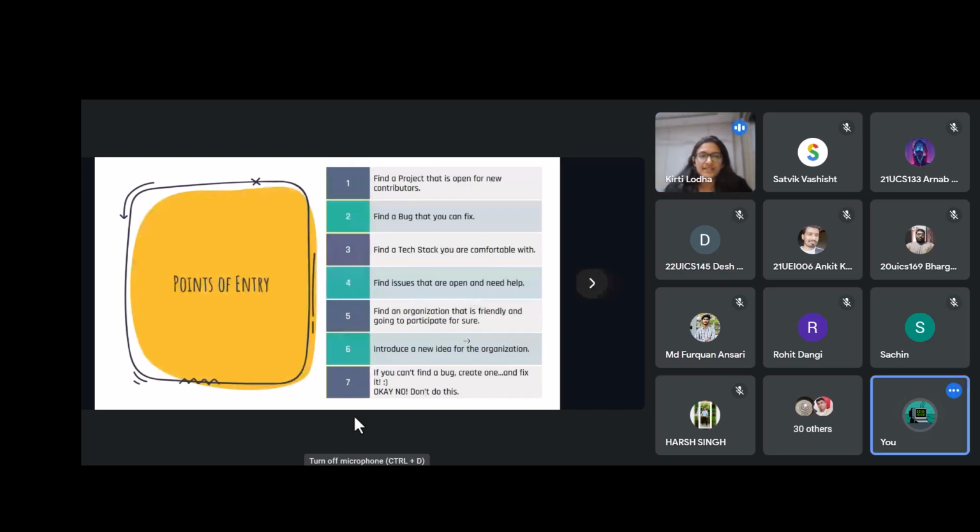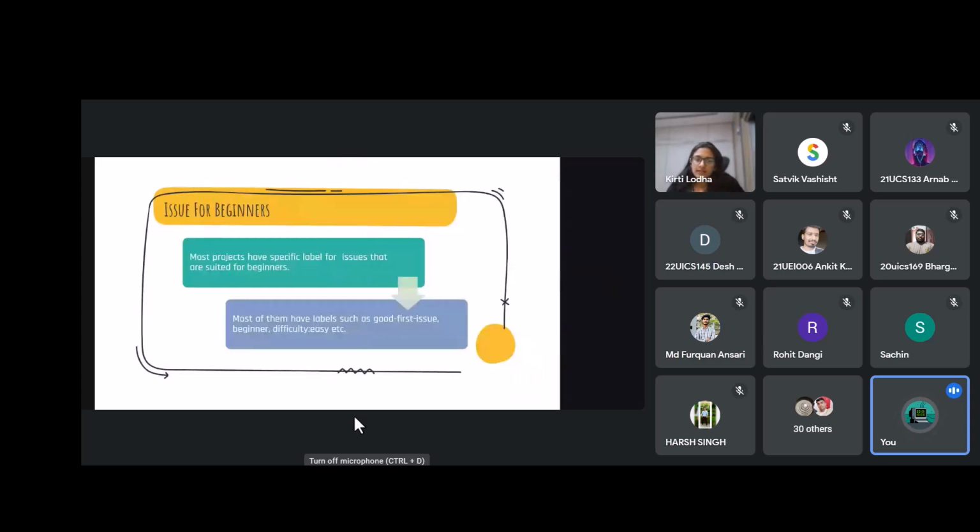Okay, so go ahead. Whenever we see an issue on GitHub, when we visit their GitHub repository, can we start changing the code and creating a pull request, or should we first discuss with the mentors what we should change in the code, or can we start working on that issue on our own?